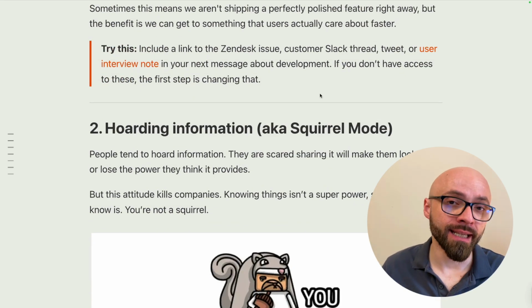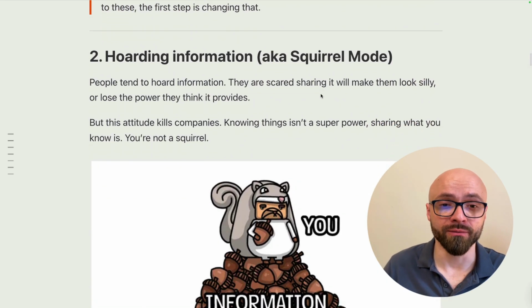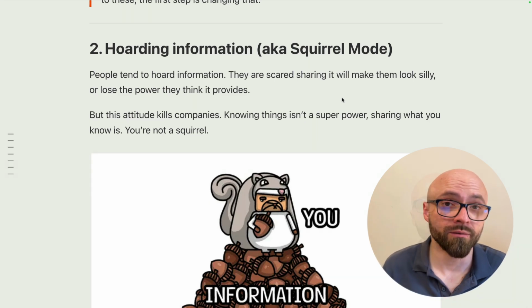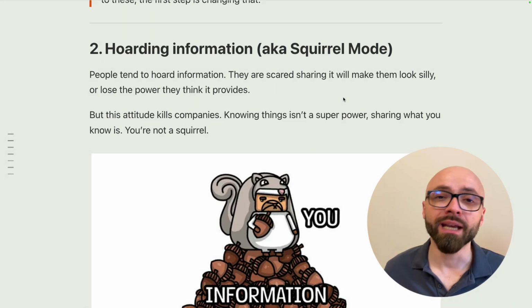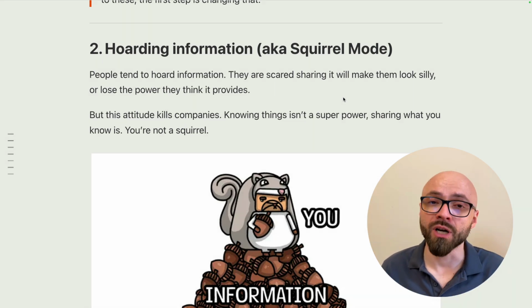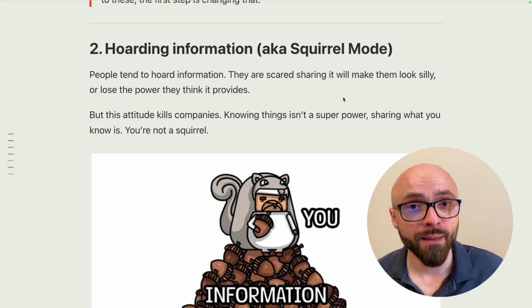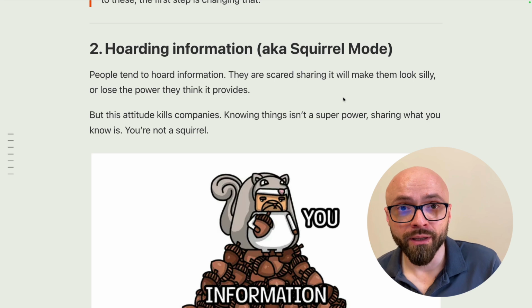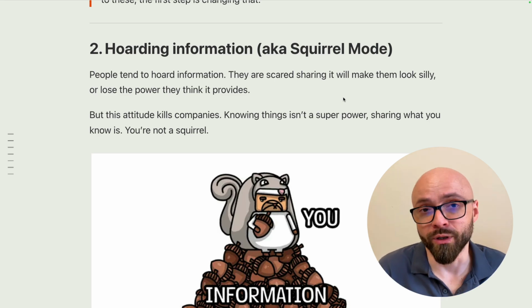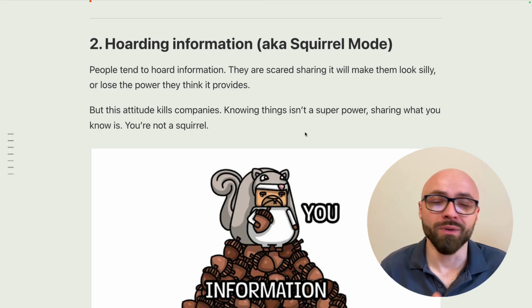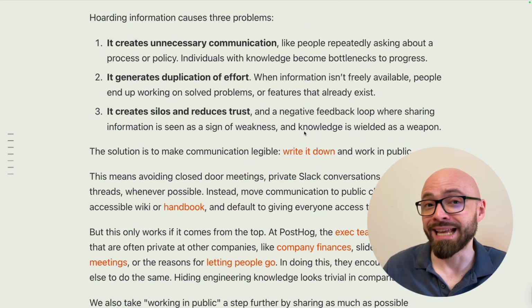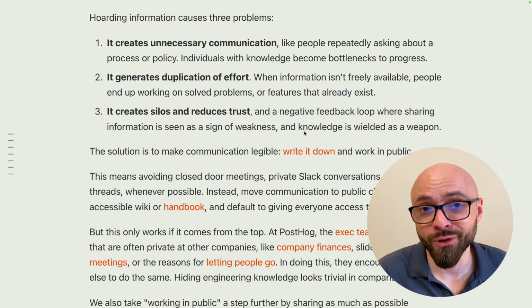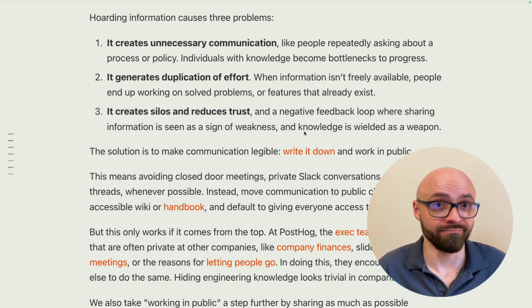The second communication mistake engineers usually make is hoarding information. People might be scared that sharing information will make them look silly or they will lose power if they share it. I'm going to share a story from my personal experience. A while back, I was talking to a developer who explained to me that he never comments code. He doesn't write any documentation either because this makes him more valuable to the company, or they will not be able to fire him if they don't know how the code he writes works. As you probably understand yourself, this is wrong on so many levels. It doesn't even work. If anybody wanted to get any work done, they had to go through that developer, which means a lot of his time was actually spent explaining intricacies of code instead of actually solving problems that their users were having.